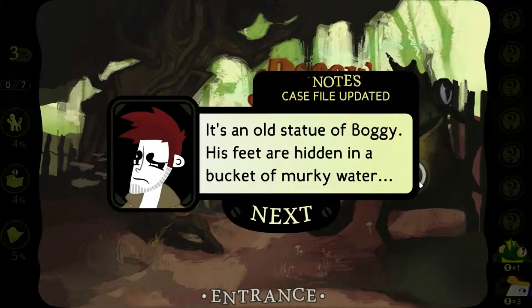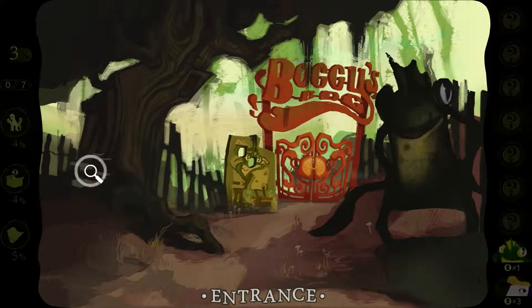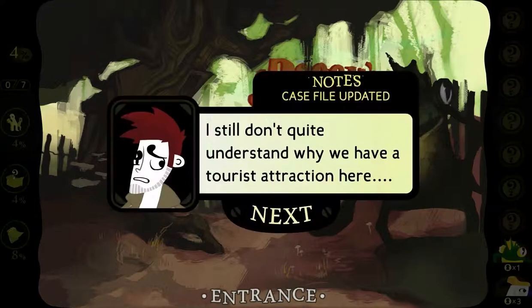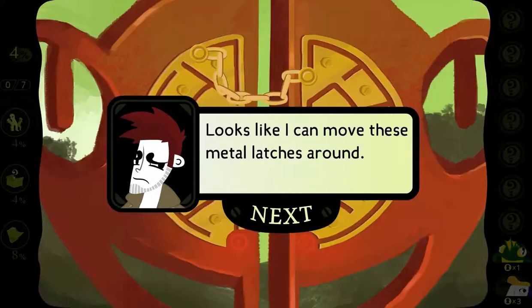And you get little notes from investigating certain things, which will allow you to later piece together certain evidence. There's a fence around the entire area. Alright, now. We get to one of the main features of the game.